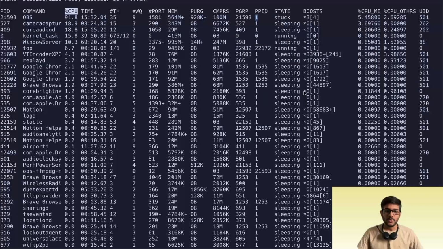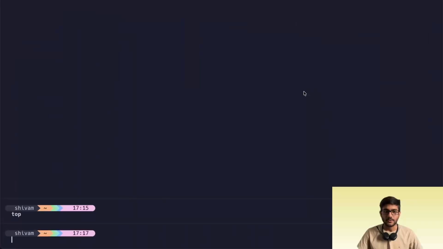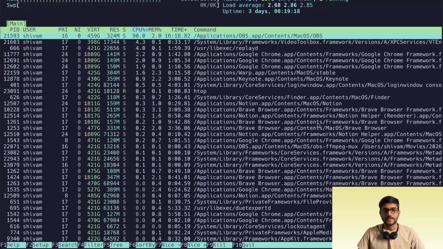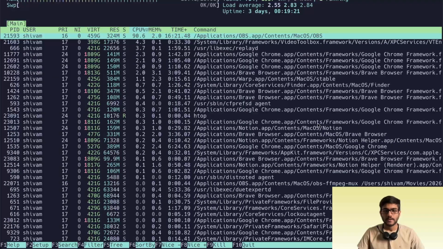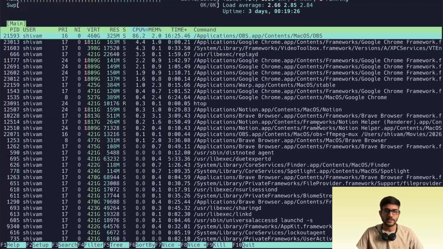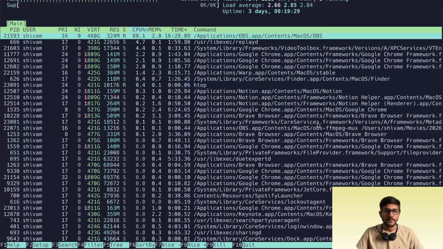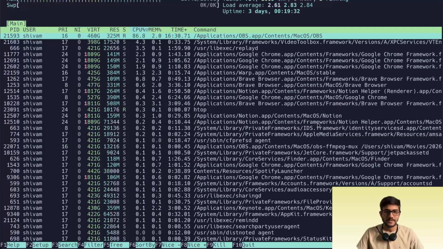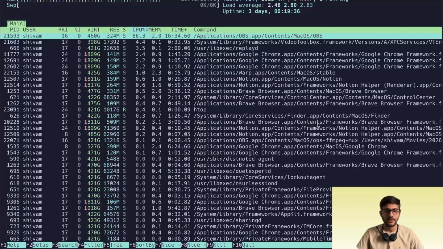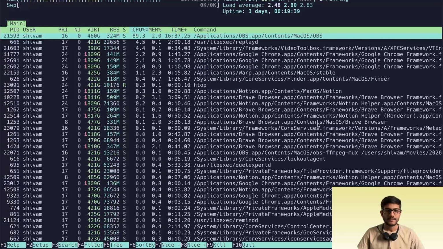So there is one more interactive way of seeing the processes, which is more human friendly. That is basically the htop command. Not usually there in your system, you have to install it. In macOS, I installed htop using the brew install htop command. In Ubuntu distributions, you can use apt install htop, or if you're using Arch, you can use your package manager, and you can just Google how to install htop. It's mostly there in all the distributions of Linux.